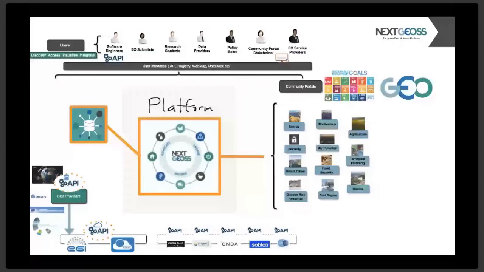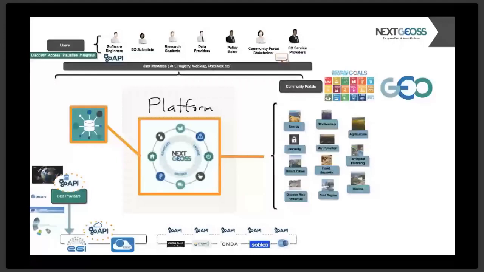their products. Now, as a general rule for NextGEOSS, these pilots are selected according to their capacity to help institutions, governments, and commercial sector organizations on implementing the United Nations Sustainable Development Goals, the SDGs. They are selected as pilots for their ideas to use Earth observations to achieve these goals.